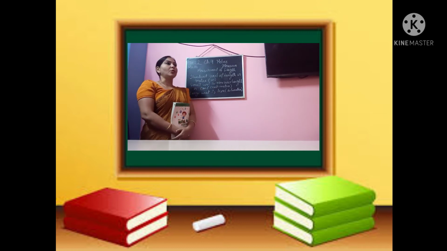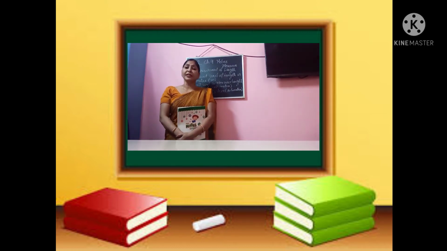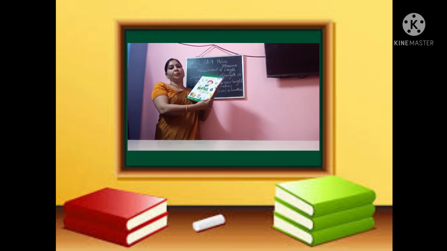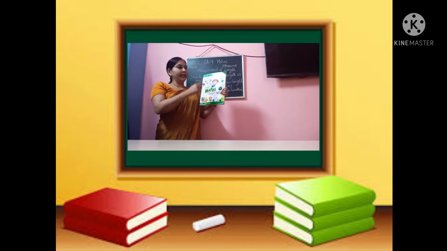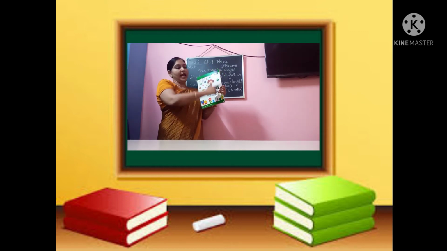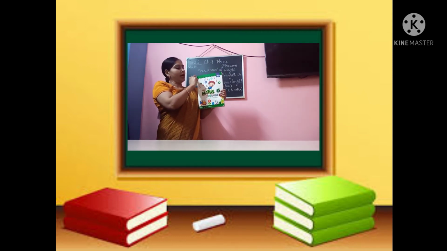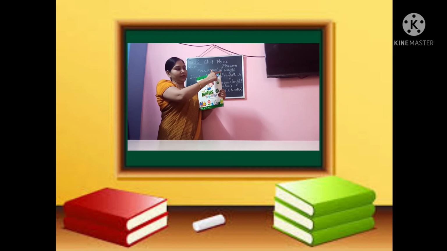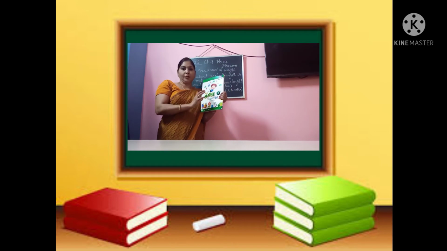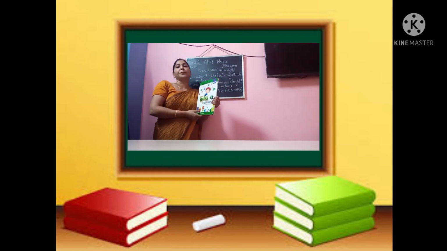Alright. Now see, for measuring length, we measure the distance from one point to another point. Like for example, this is a book, and suppose I want to measure the longer length and the shorter length, that is the length and the breadth. So what am I doing? For measuring breadth, I have to start from this point to this point. Okay. For measuring length, I have to start from this point to this point. So what am I actually measuring? I am measuring the length of the sides of the book.